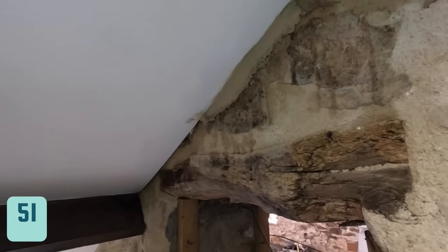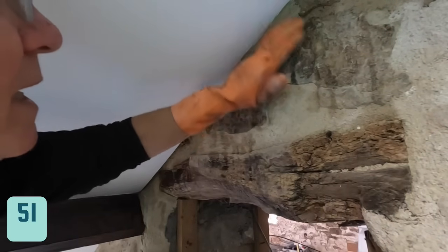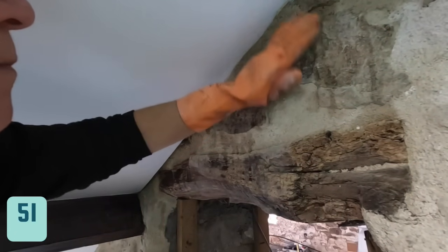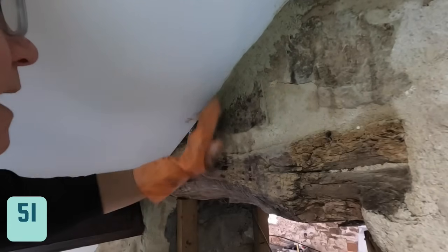This line, not to worry about, because we're gonna come back and we're gonna brush that back. But what I do is just try and mold it in a little bit as I go. And then tomorrow, once it's dry, we'll come back and brush it back.